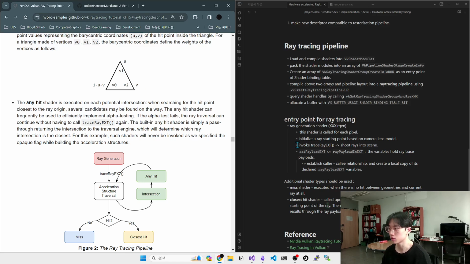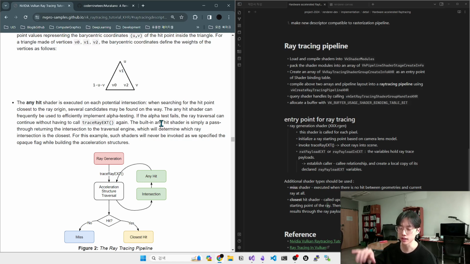When searching for the hit point closest to the ray origin, we use the closest hit shader, but we may encounter several candidates on the way. As I said, there can be a triangle, and at a farther point a cube, a quad, a sphere, and so on.